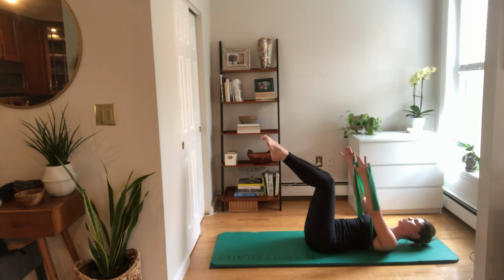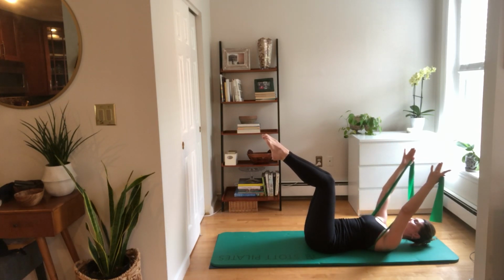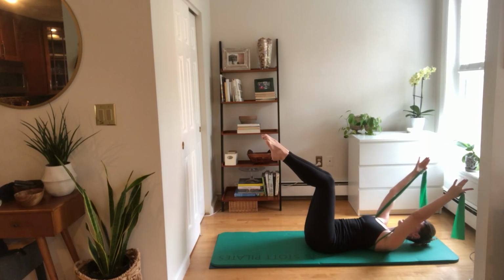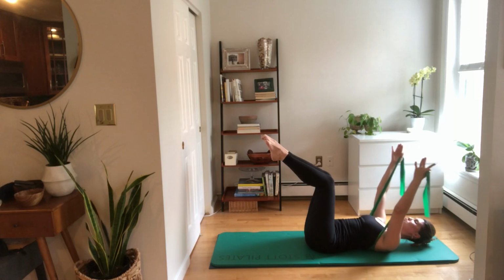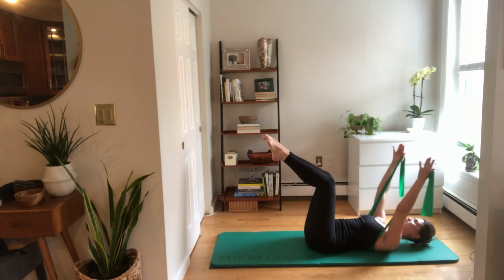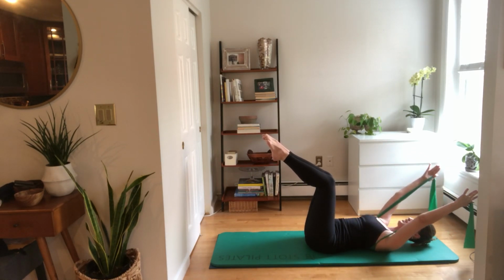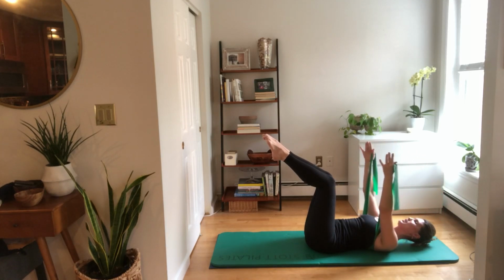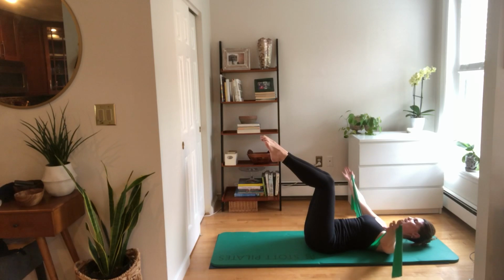Because it's kind of around that back rib cage and shoulder blades, the band should be staying supported or almost pressed down gently against the mat, because you have that connection through the transverse abdominis, right? One more time, exhale, reaching those arms back. Inhale, pulling them up. Now from here, exhale, arms open out to the side.